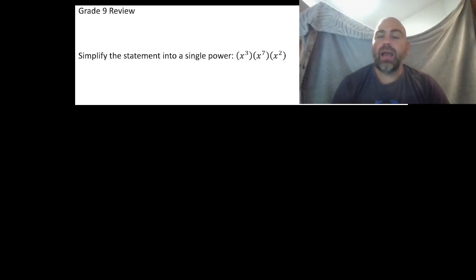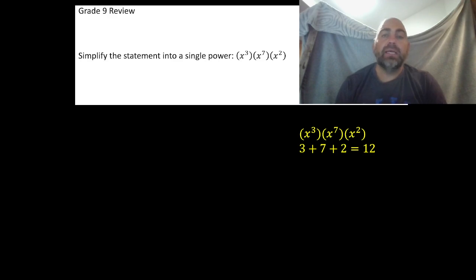All right, when we have a variable, in this case here, x, we can do the same thing. Give this one a shot. What's going to be our new power? So with this one here, because we are multiplying them all together, because they all have the exact same base, we can add all the exponents together. And so we're going to have 3 plus 7 plus 2, which gives us 12. And therefore, the new exponent on this one here would be x to the power of 12. There are 12 x's being multiplied together.